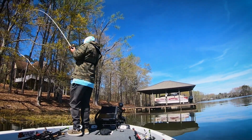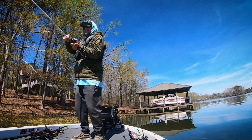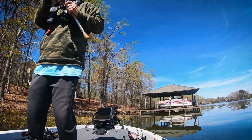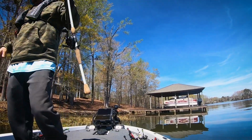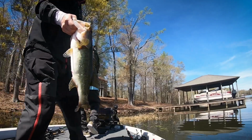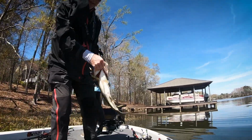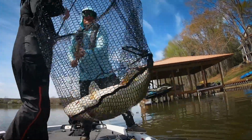Well, the reason we kept our head in it is because we had been getting quality bites all week. We just knew that we would stumble on them because we were constantly getting big bites throughout the week. We kept our head down, and he had to keep my head in it and I had to keep his head in it so we didn't get spun out.